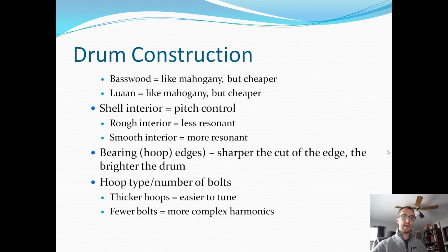Next you have the bearing edges, or hoops, the edges, if you will. These are going to be sharper around the cut of the edge, and if they are sharper, then the brighter the drum will sound. If they are more rounded and kind of curved at the edge, it will deaden the drum. It will just cut off a little bit of the extra bouncing around of sound waves inside the drum and make it a little dead.